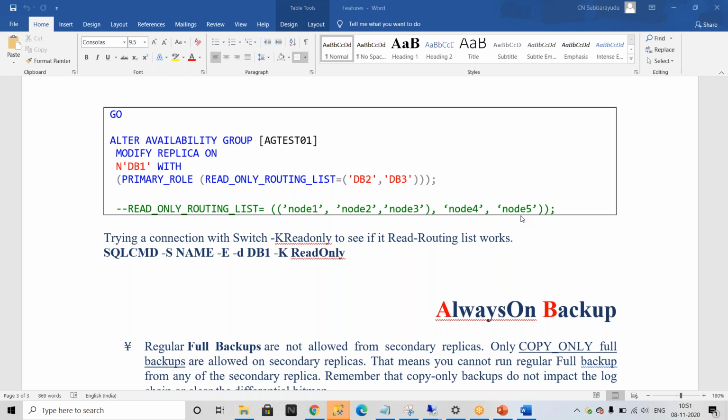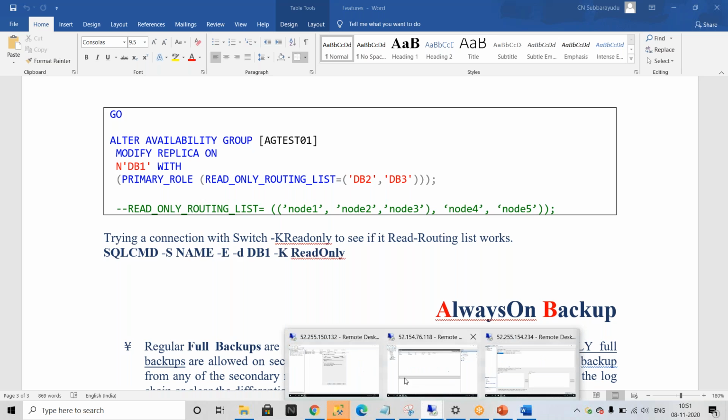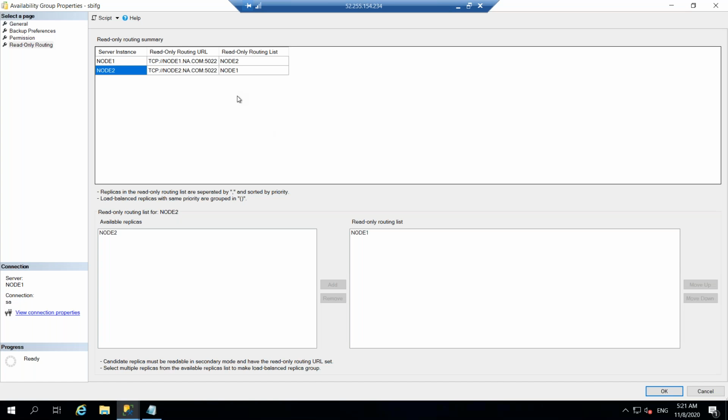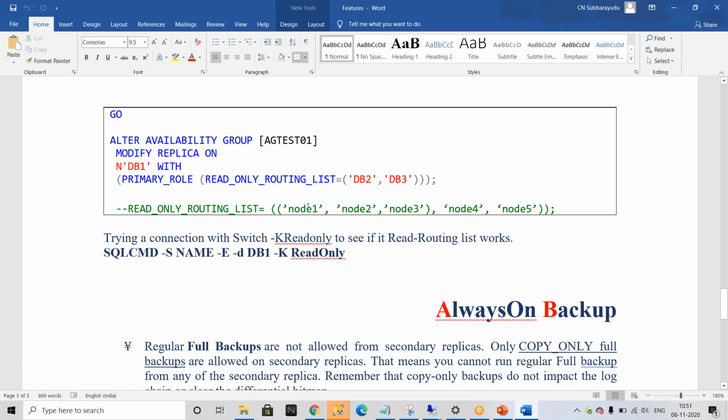Your groupings are the routing list, in case you have multiple secondary replicas. Currently, I have only one single replica here, one to one. That is why. In case you have multiple secondary replicas, you can group. You can ask the application team which is the highest priority secondary replica. If they are not telling, you can go for node 2, node 3, node 4. Got you?